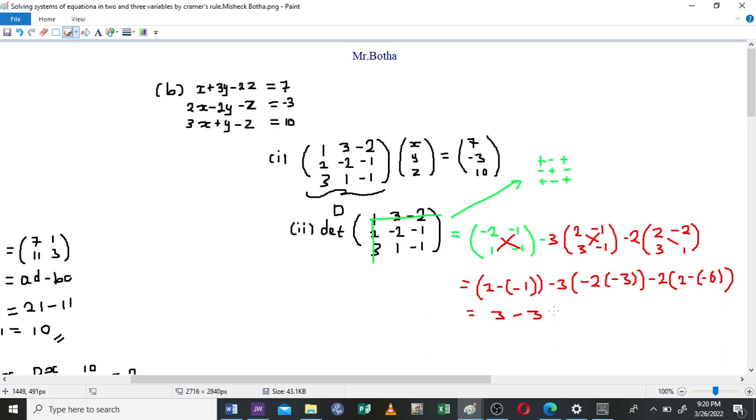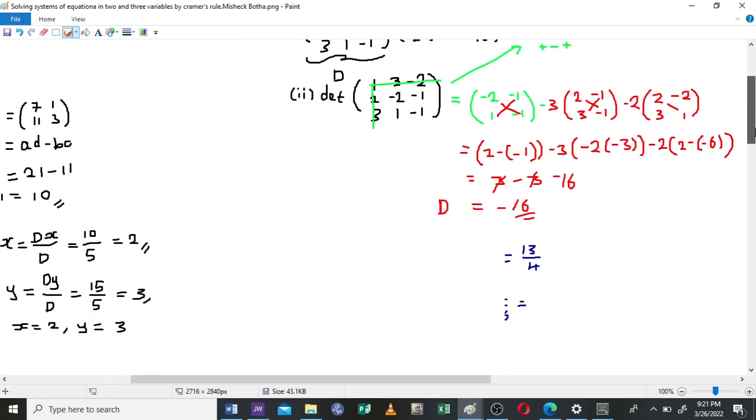Then you're going to have minus 16, right? So you find that this and this will just give you a 0, and you are going to have negative 16 right there. So this is the determinant of your matrix D right here. Okay, so this is how you solve for the determinant of a 2 by 2 matrix. All right, good. So we proceed there.